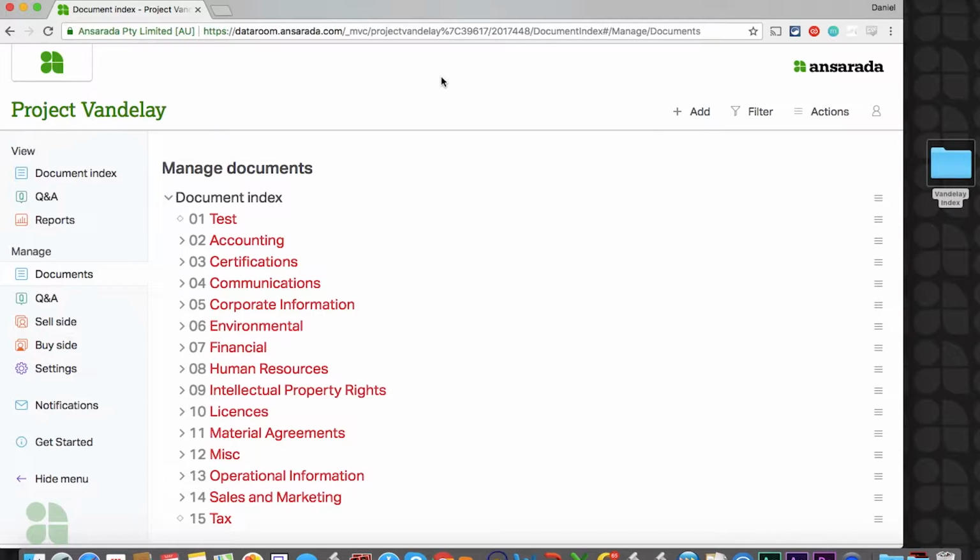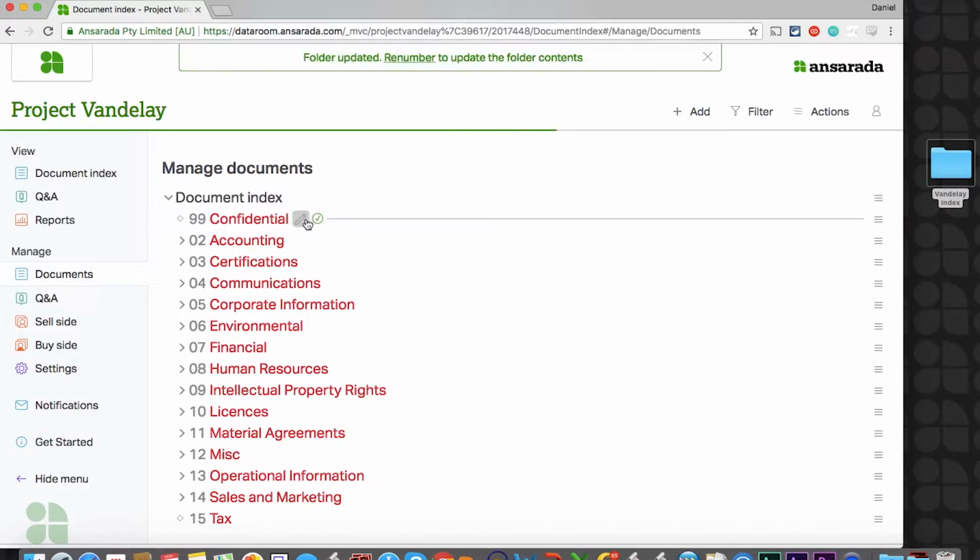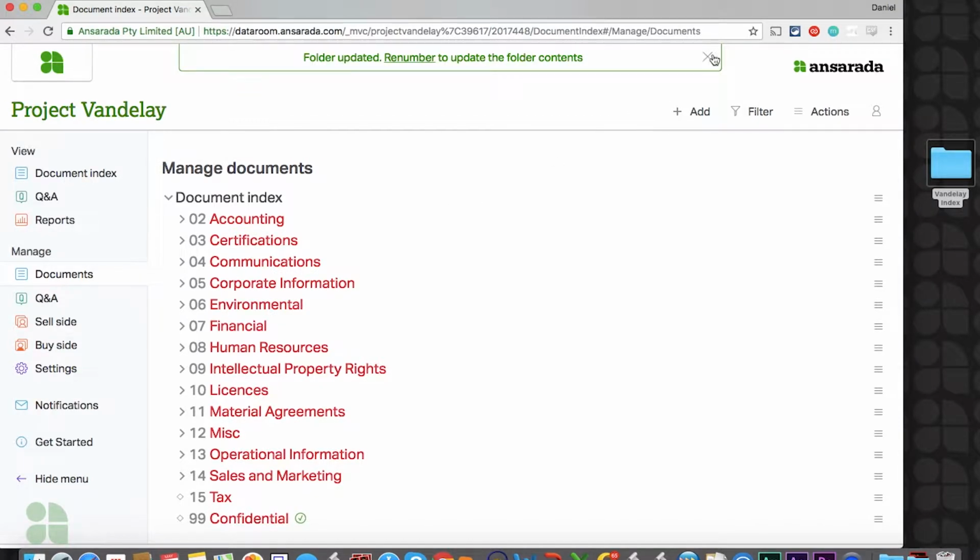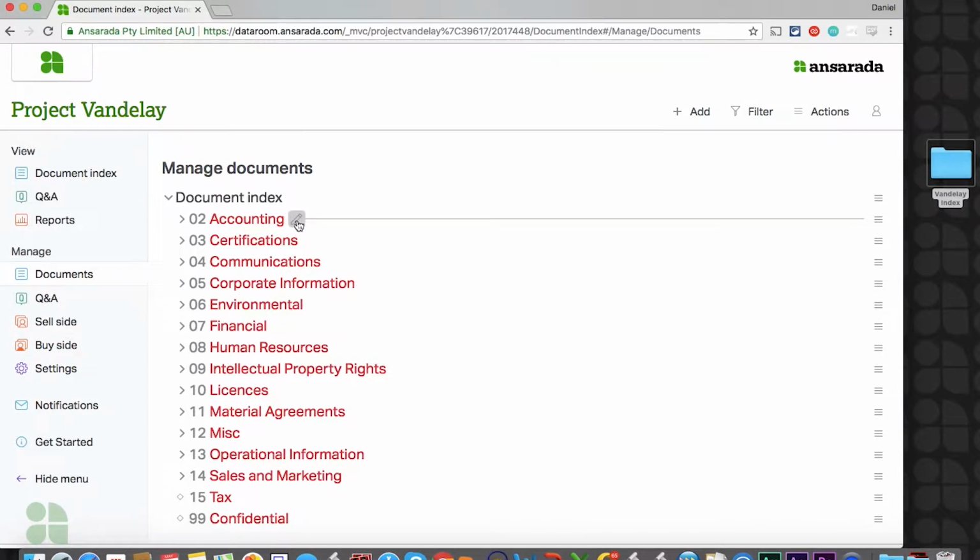Alright, so once we have our index in place, we can always reorganize things as needed. You'll note that if you scroll your mouse over an existing item in the room, a pencil icon will appear to the right. By clicking this, you can instantly edit the number of the item in order to reorganize the current level, or change any folder or document's name. If you need to edit multiple items in this fashion, you can use the direction keys on your keyboard to move up and down or left and right on your index based on your current view.